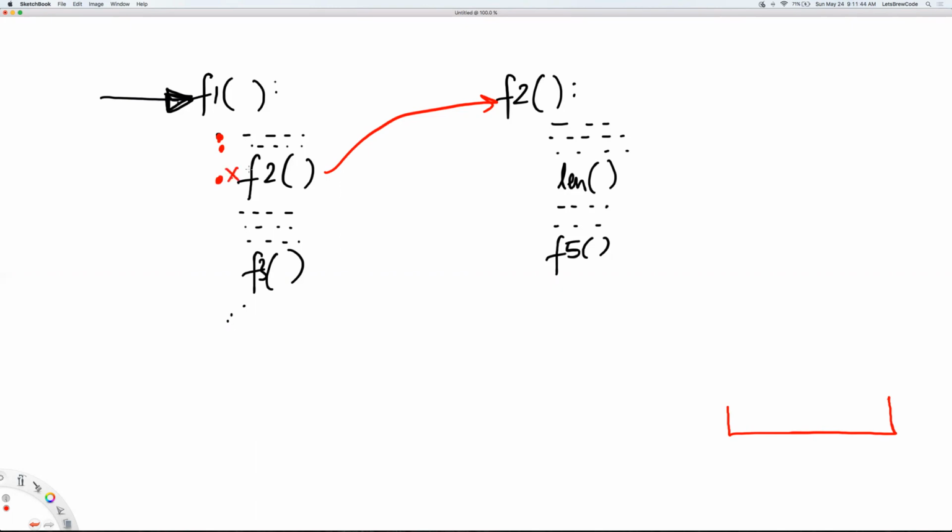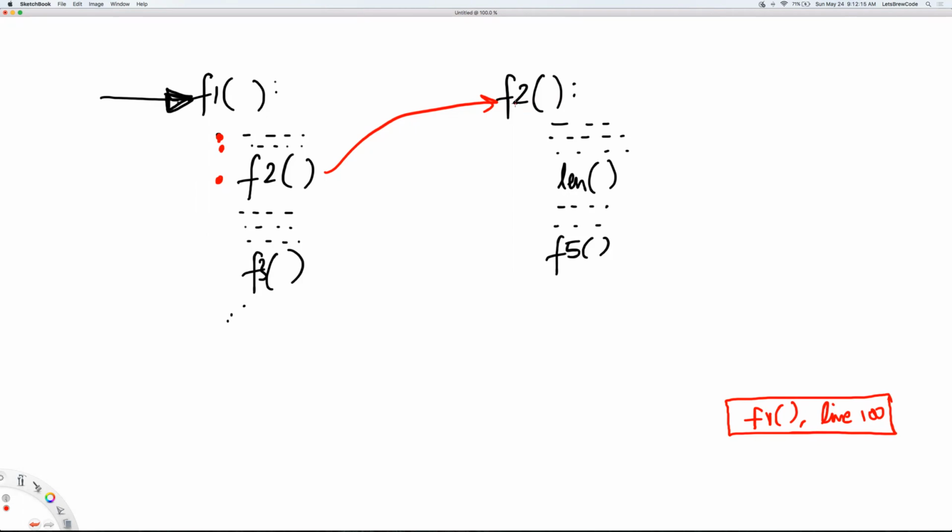Suppose this was x equals f2, or simply f2, doesn't matter. So what gets put here is that f1 is on the stack, and some line, line 100, and then you go on to function 2.